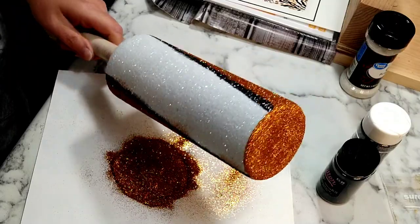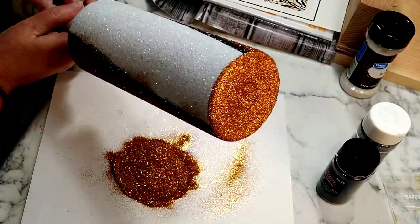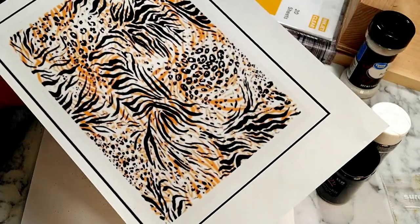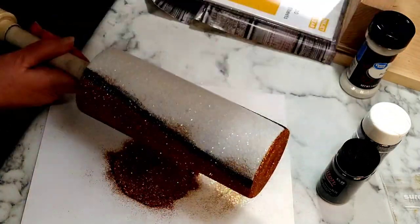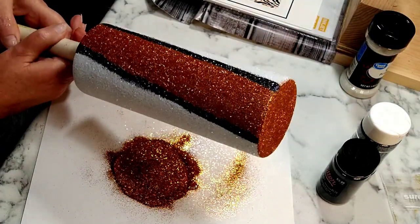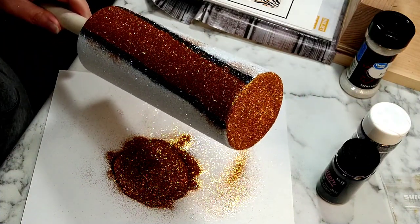I'm going to let this dry, and then I'm going to put it on my turner. And when we come back, we are going to apply our water slide. So don't go far, don't go long. We'll be back shortly.